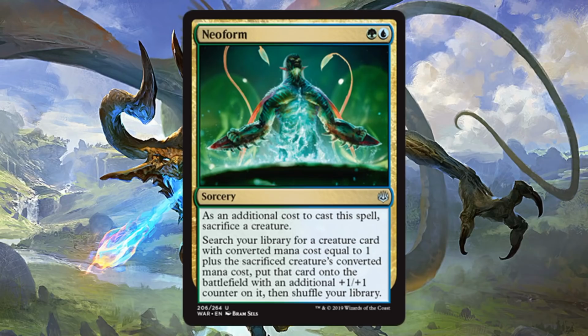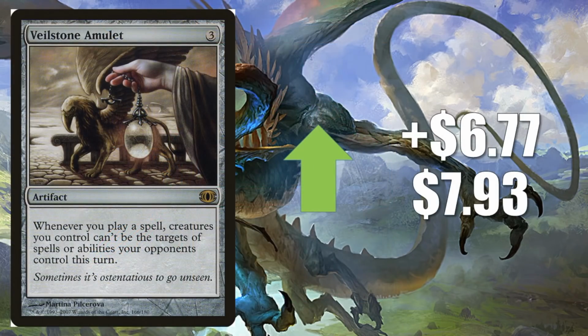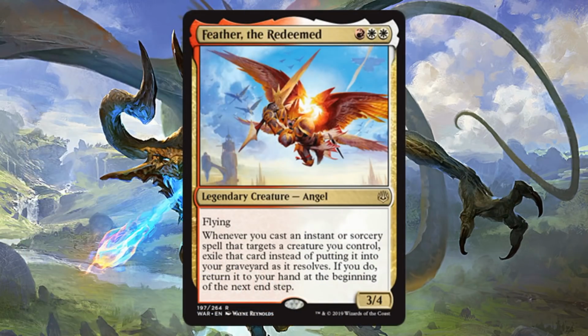Now, some of them didn't make the video because they weren't moving quite enough, but we'll talk about some others as we go on. Number 5, Veilstone Amulet goes up $6.77 to $7.93. Now, this one is not spiking because of Neoform, but it is spiking because of another new card from War of the Spark, and you know her, you love her. Of course, it's Feather the Redeemed.